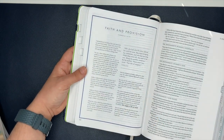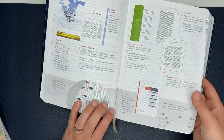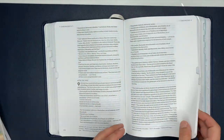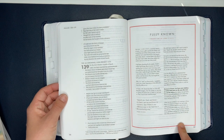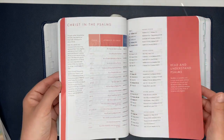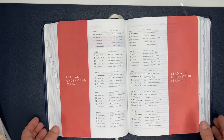Here's an example of one of the devotionals — I really do like this one. There are different charts provided that illustrate how different passages of the Bible connect and relate to one another, highlighting themes of a particular book and the whole canon of Scripture. There are also timelines inside. So I chose this Bible because it's floppy and stays open, and I love the devotionals and reading plans — like here's Psalms, and you could get through it in 15 weeks.